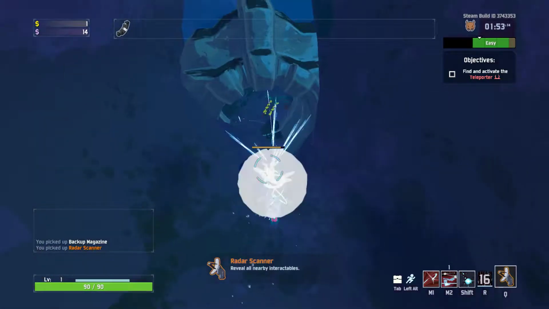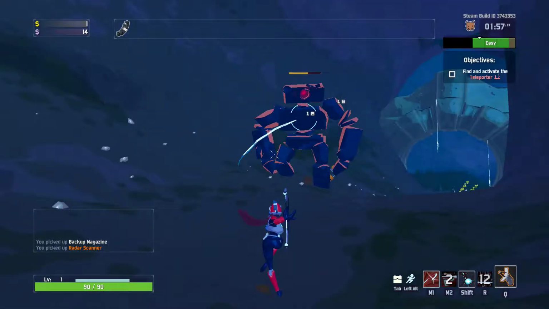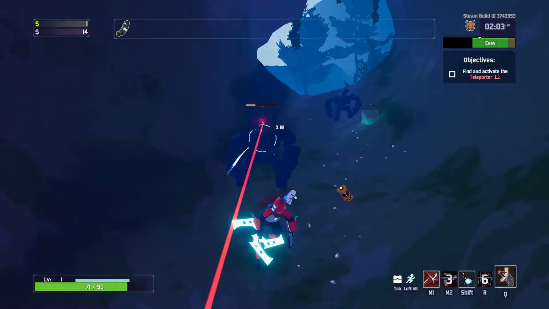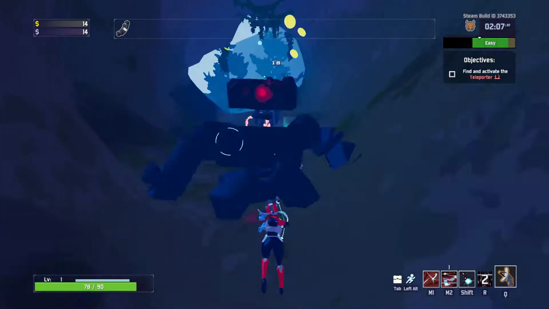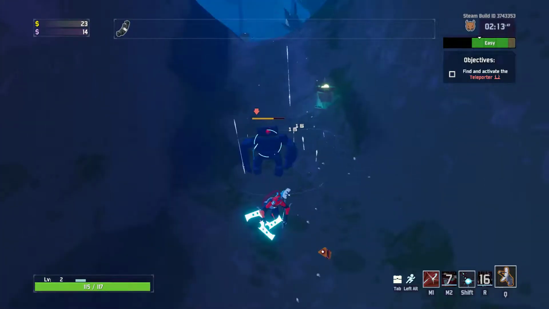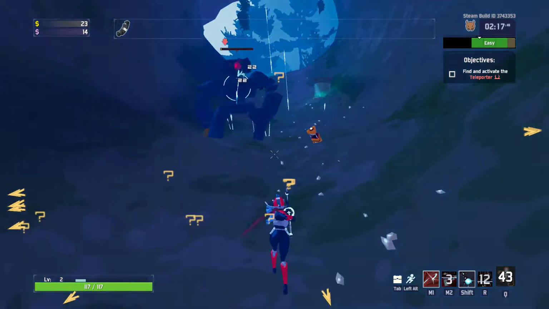However, little known fact for you guys, that radar scanner will show the location of the hidden chests that are sometimes around, which are otherwise somewhat impossible to find unless you just happen to see the press E to pick up thing when you walk over one. Although I'll be honest, I've seen that multiple times and still not been able to find it. Maybe with our radar scanner we'll see something we didn't know about.